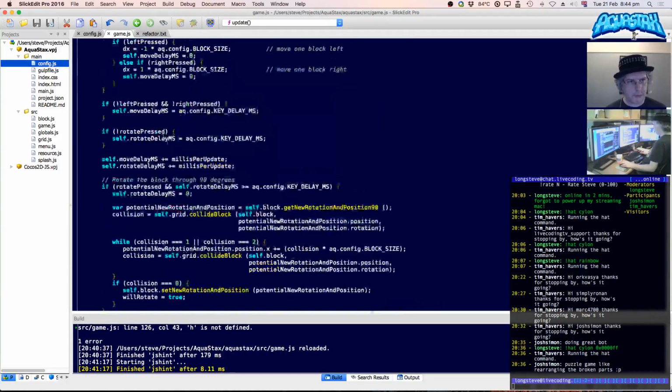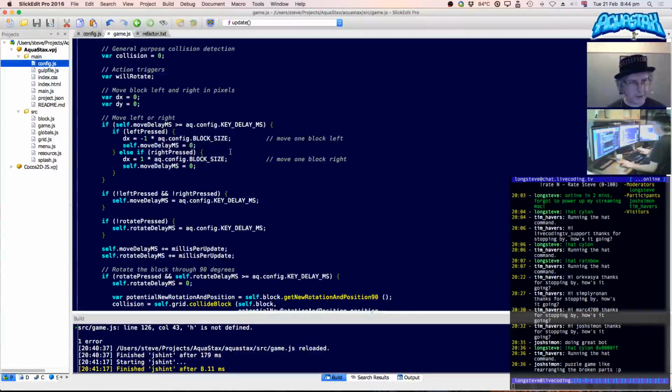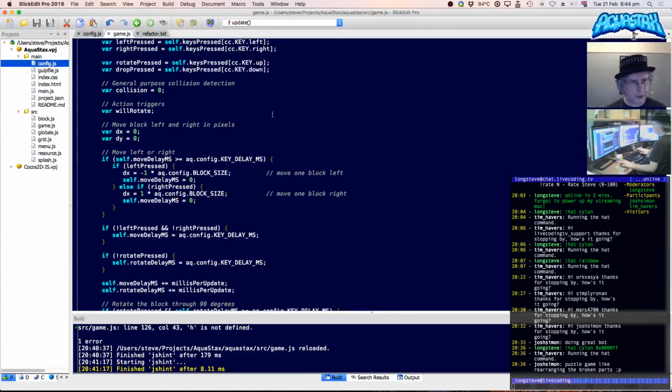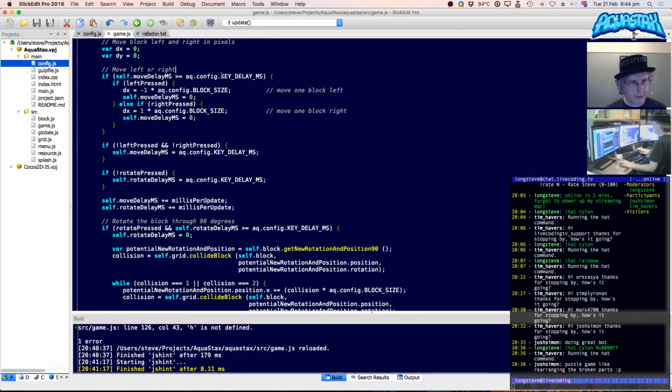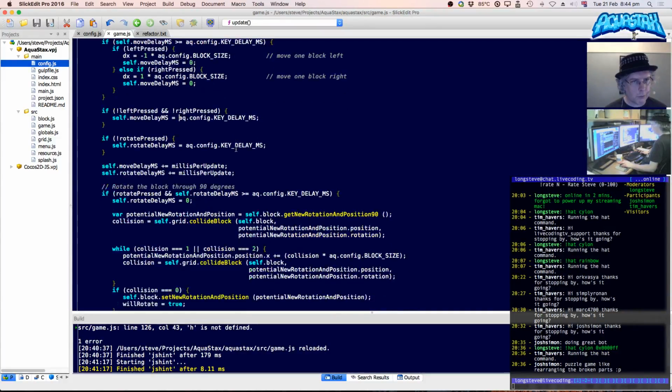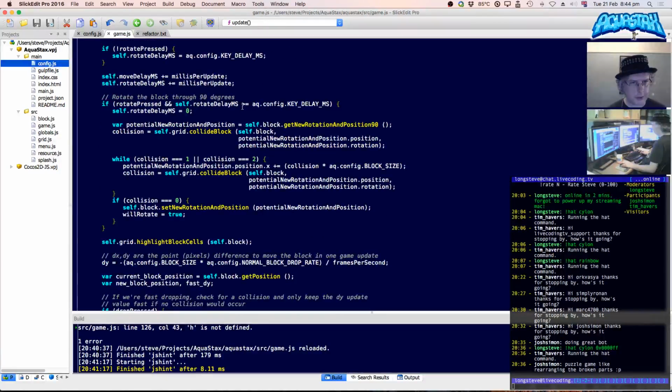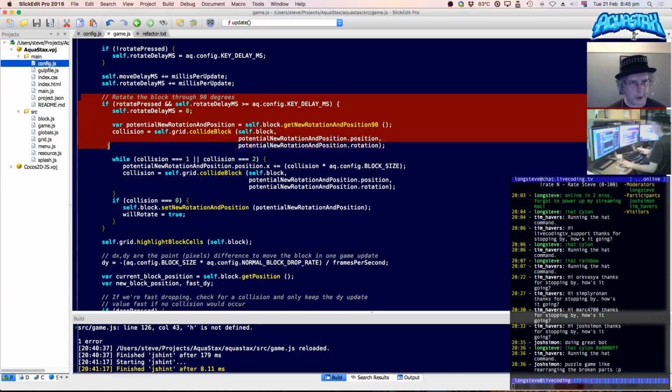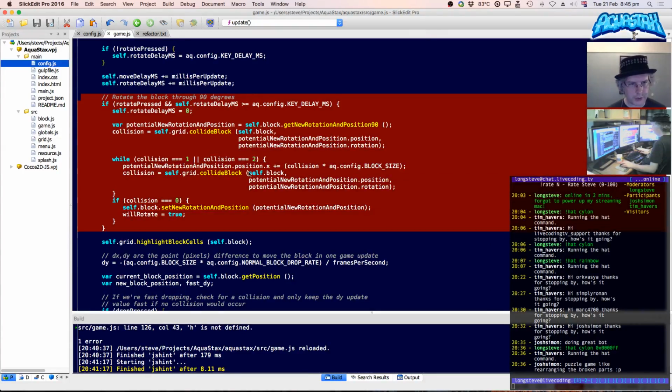The main bulk of it is that we look at the key presses and set some variables based on what we're going to do. So if left and right pressed, rotate pressed, then we look at the timings because we had the delays that we added, and then handle rotate, which in turn does a bit of calling of the collision test function.